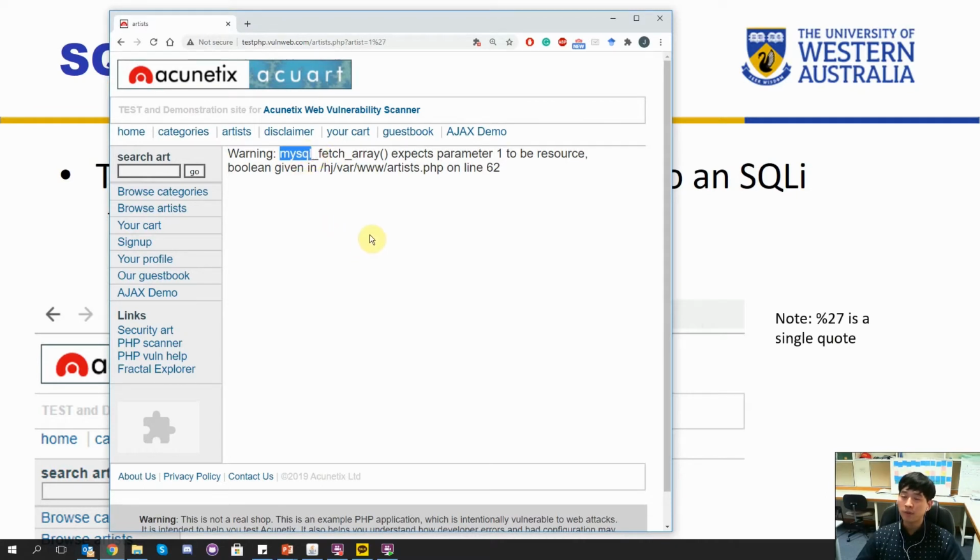This is using MySQL, so the comment is going to be the double dash. Just knowing it's MySQL and being able to craft our query to fit is already a good start.